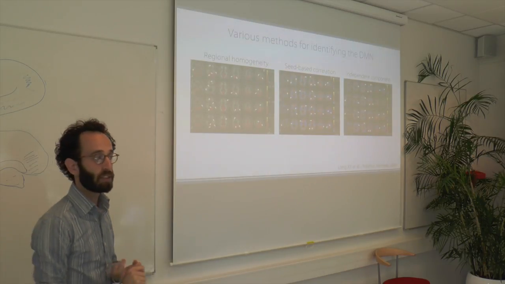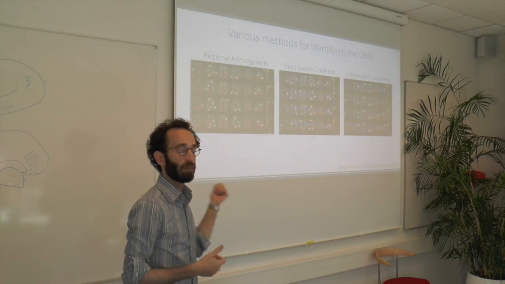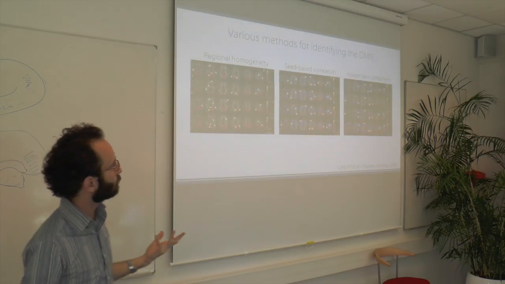The weakness of it is that you have to make an assumption about what area you want to look at, and that there might be plenty of other networks that are associated specifically with this region. It's not giving you a sense of how you can divide up the full matrix of brain activity. It's simply identifying what regions are connected to this area.